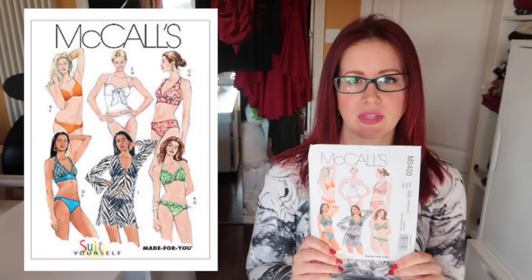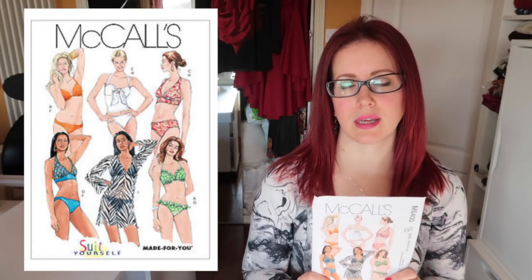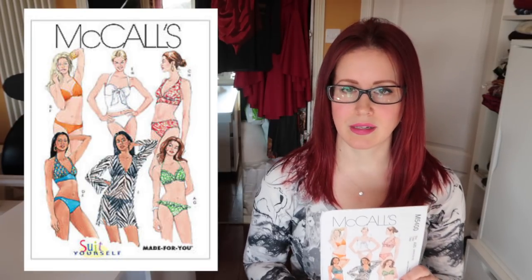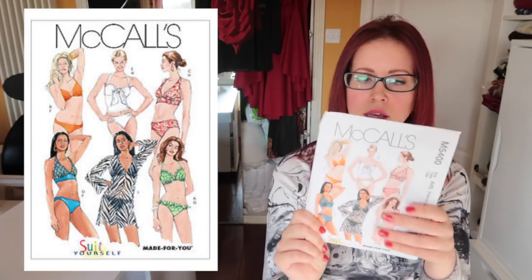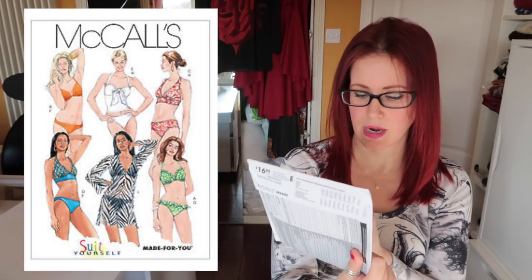The 5400 is a new purchase. After coming home from holiday and finding my bikinis didn't fit well, I liked the idea of making my own. I have so many scraps of scuba left from making dresses. Hannah from Evie LeLoup says as long as it's properly lined you can make swimwear out of scuba — which the name suggests you should! I like view B with the frilly bottoms and the cover-up is nice too.